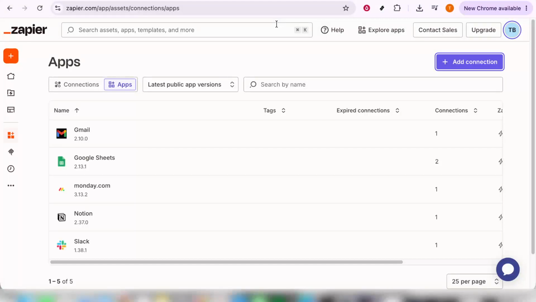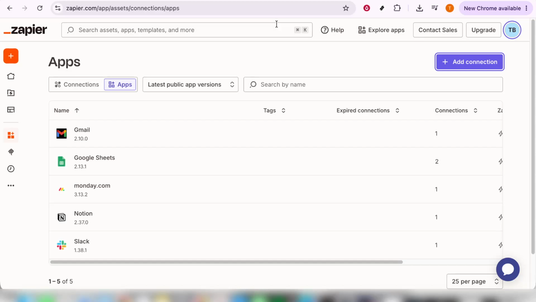In today's video, I'm going to teach you how to use multi-step zaps in Zapier. If you're looking to streamline your processes and automate multitasking, this is the perfect solution for you. Zapier allows you to connect different apps and automate workflows with ease. So, whether you're a beginner or someone looking to maximize productivity, I'll guide you through each step of this process.